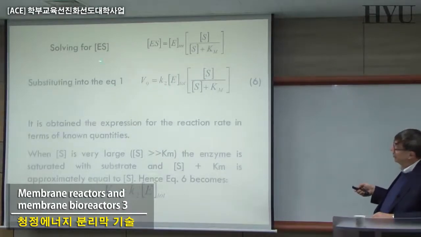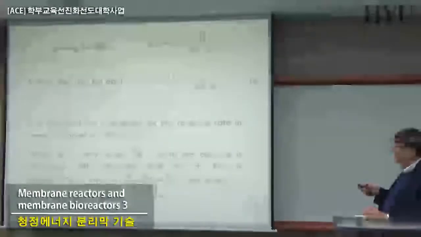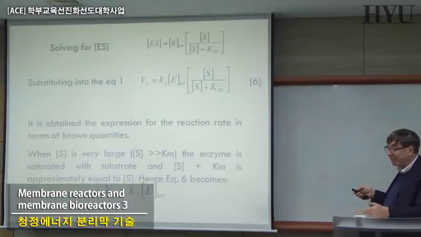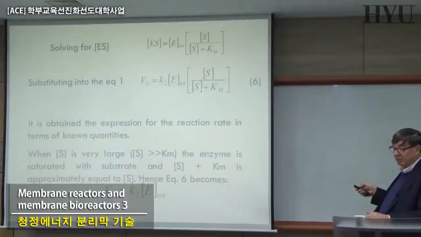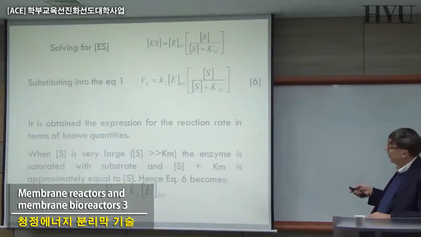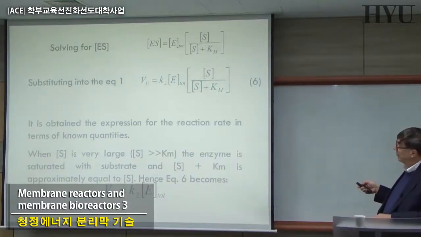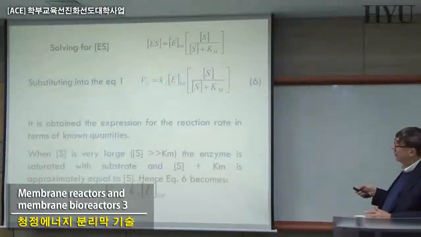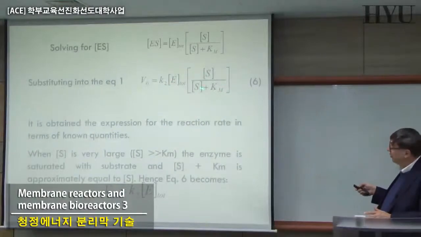In this relationship, basically, you have been solving for ES, and you have an expression for the reaction rate in terms of all known quantities, because this is the concentration of your substrate, and you know it, you just made it by yourself. This is Km, the Michaelis constant, we saw how it is defined, and that is a term that we will see can be easily measured. And this is the concentration of E, and we know the kinetic constant. All these terms are known, so you can just analyze this system.